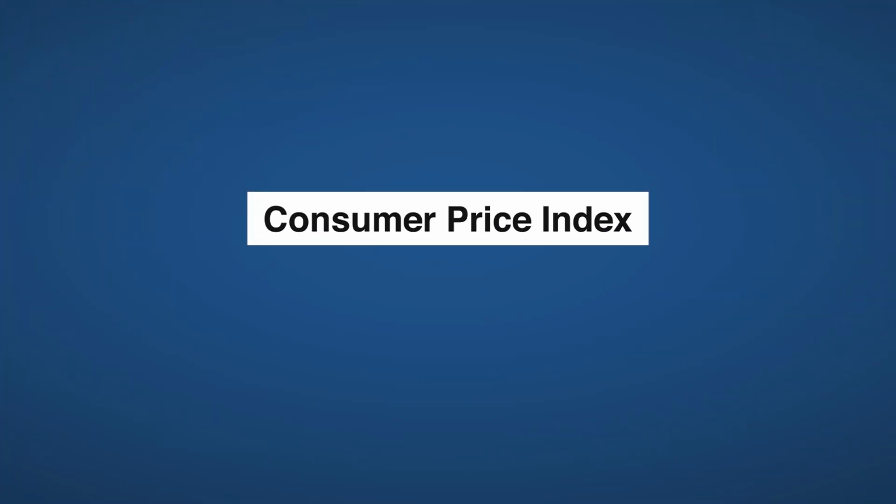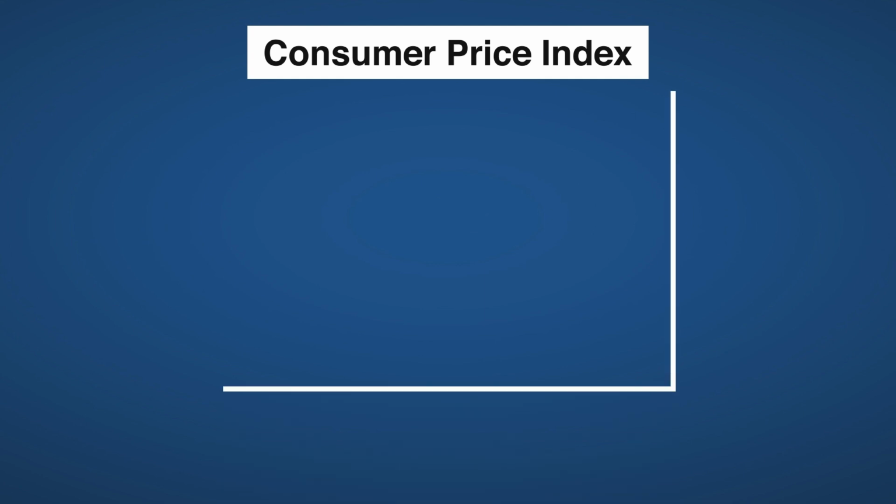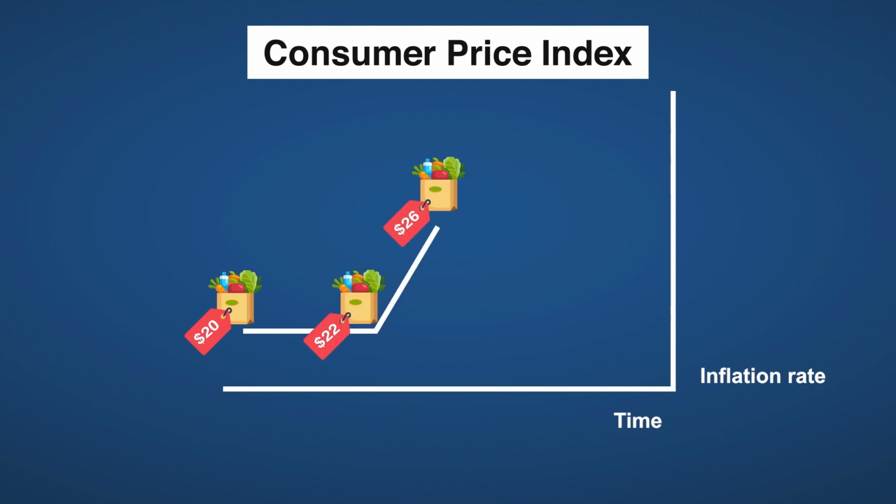CPI, Consumer Price Index. This measures the value of a basket of goods. In other words, inflation. If inflation is rising, it means it's getting more expensive for us consumers to purchase items, which means there'll be less money going into the economy. If inflation is decreasing, it means goods are cheaper and we can spend more. If that's the case, good times for the economy and potentially for the currency.